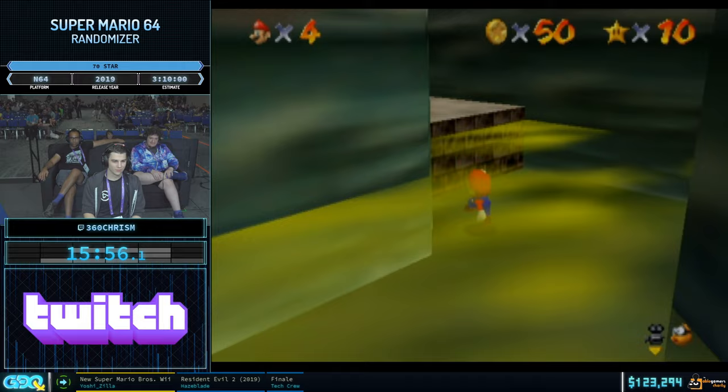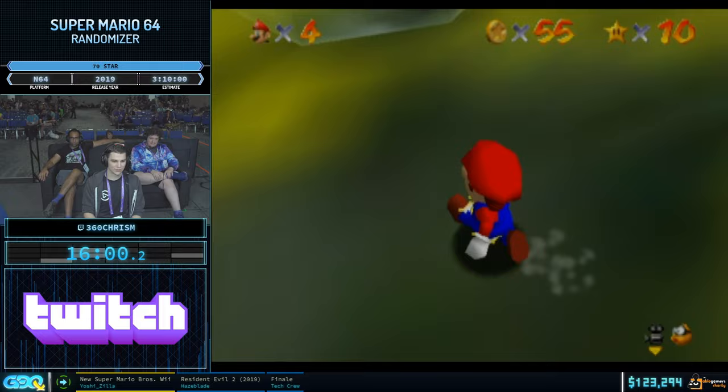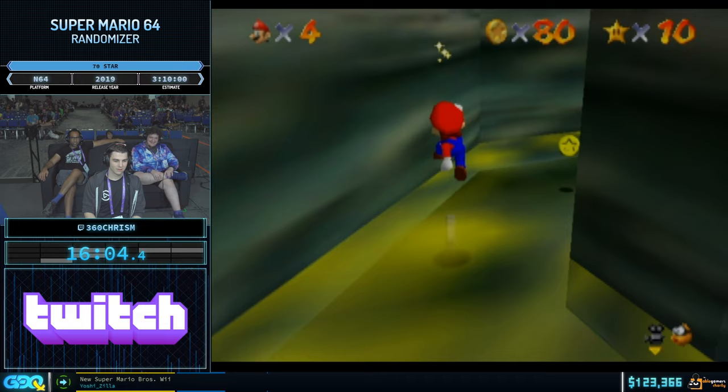Yeah, it happens all the time where I just do my regular movement and there's a star in the way and I'm like, great. So the blue coin's always in the same spot then? Blue coins don't randomize, yeah. Okay.